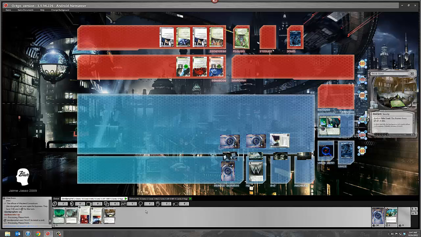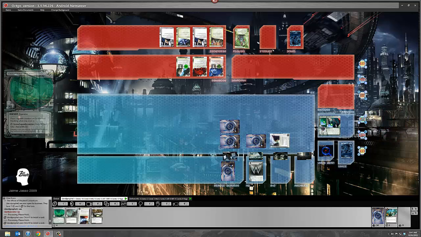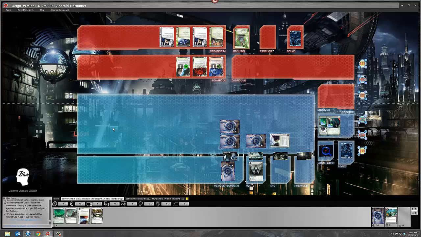So instead, I decide to throw down an agenda and another piece of ice on remote, thinking if he scores 1 or maybe 2 agendas out of my R&D at this point, it's probably not game-changing. And he has no R&D interface at this point. He's sitting on 4 credits at the beginning of his turn, but he is playing Shaper, so a modded into an R&D interface is certainly possible, and you'll see in just a second that's exactly what he does.